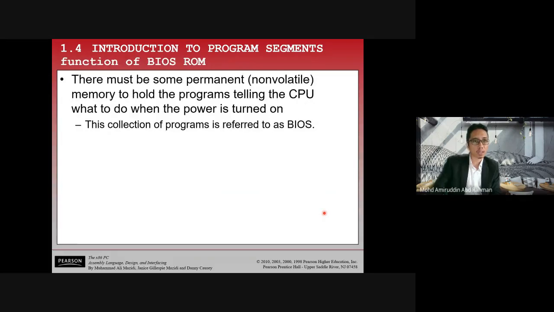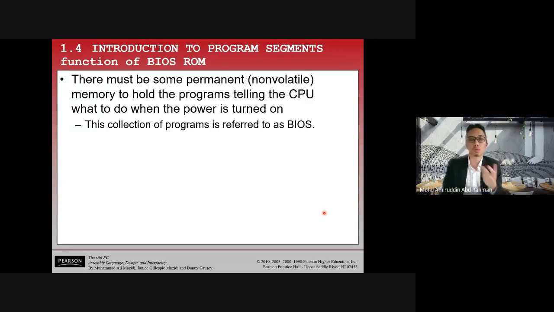There must also be some permanent non-volatile memory to hold the programs telling the CPU what to do when the power is turned on. That collection of programs is referred to as the BIOS. Of course, you need to start with the BIOS first, and then BIOS will instruct you to start Windows, the operating system.